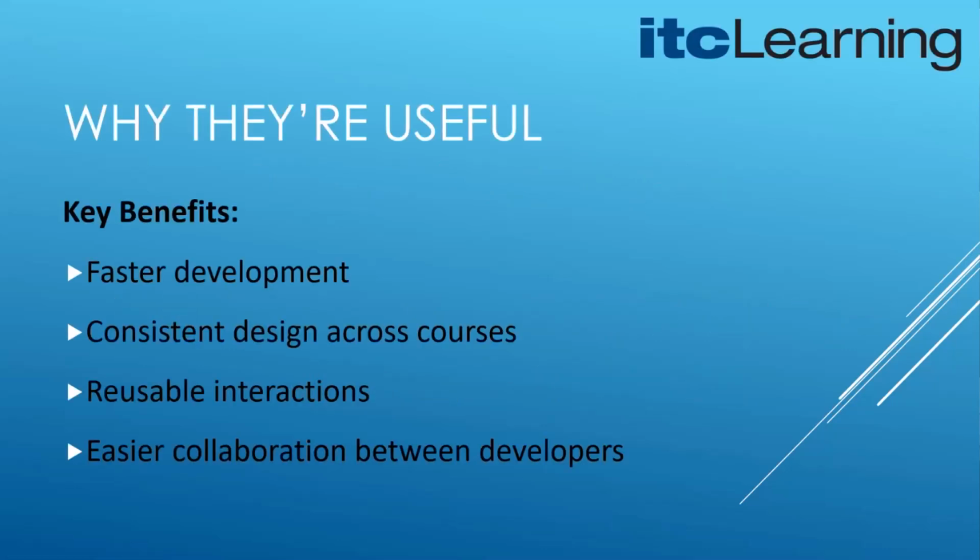A couple more things about why they're useful and why we think people should be using them more. Obviously, faster development is better for everyone. You don't have to be reinventing the wheel every time. You may know how to build a 5-tab reveal interaction fairly quickly, but it's never going to be as fast as just popping one straight in if you've built it before as well.